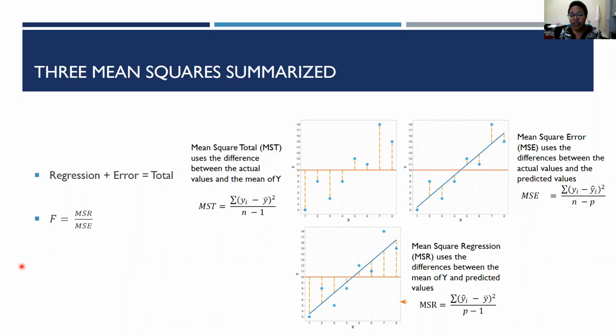So our mean square regression and our mean square error give us a way to compare the models that we get. When we get a slope for a line, we can say, okay, there's some error in this slope, but how big is that error? How much of a poor fit do we have to our model? By comparing to the mean square regression, which is just a flat line, that gives us some baseline to say, okay, well, our fit line is actually a good fit or not.